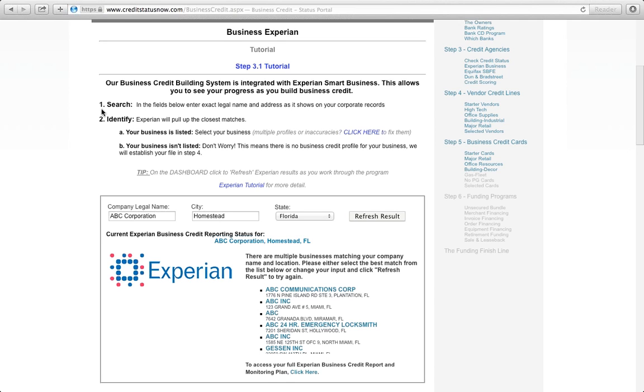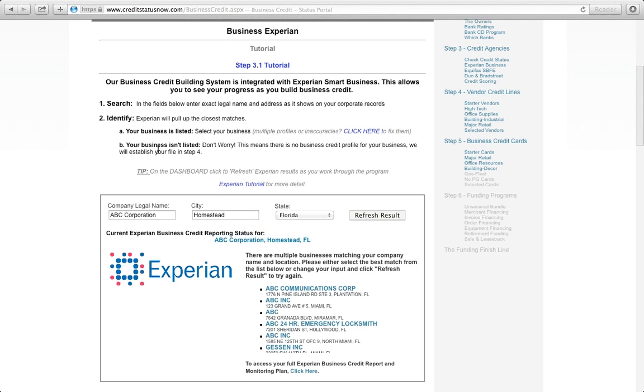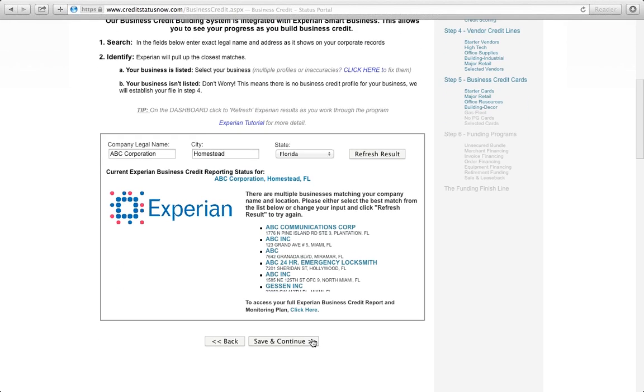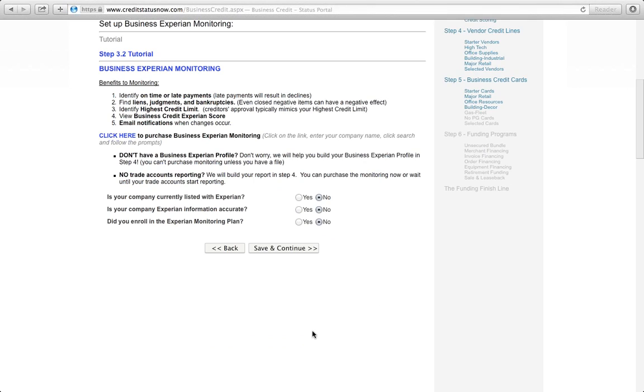First, it will verify you as an individual and that you're authorized to submit those changes for the business. And then again in this, it says, don't worry if your business isn't listed. We're going to build that file in step number 4. So we'll simply hit save and continue.